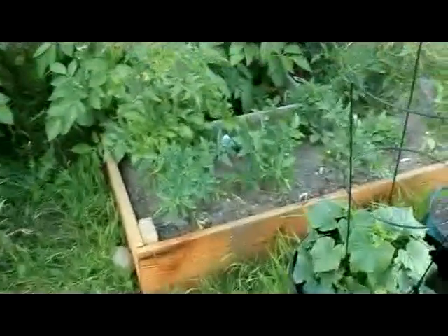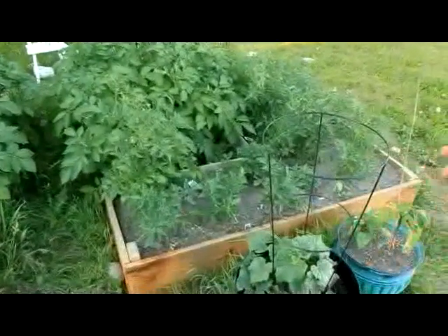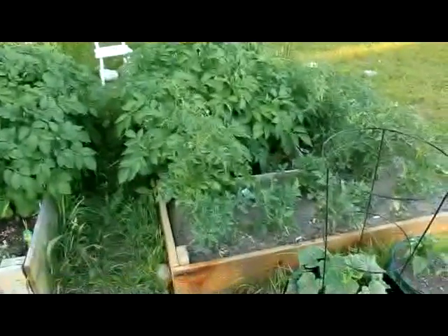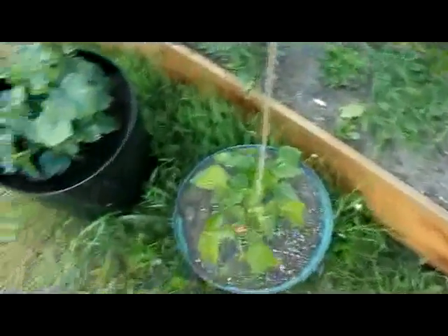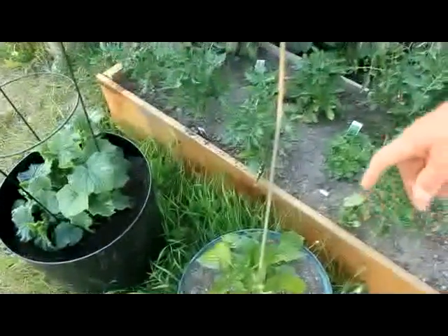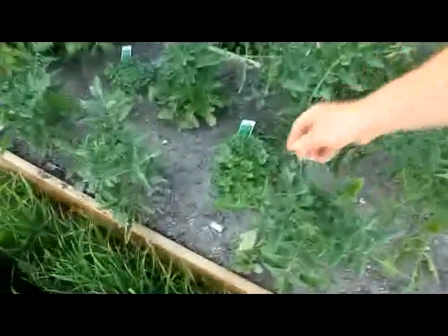Coming over here, this is this year's expansion of the garden — this little L-shape, so I could get in all the tomato plants. It has different soil and I'm not too happy about that. In the upper left there's tomatoes, and underneath there's some spinach. Potatoes have just gone wild and we're going to have to cull them out pretty soon. We have a pepper plant which I'm experimenting with in Alberta, a cucumber, and some oregano here — this is growing quite nicely.